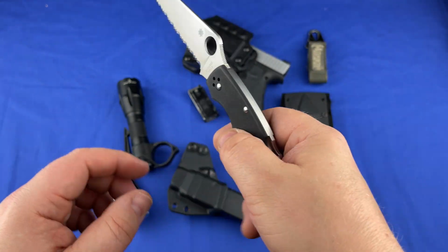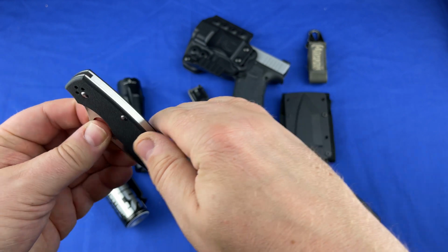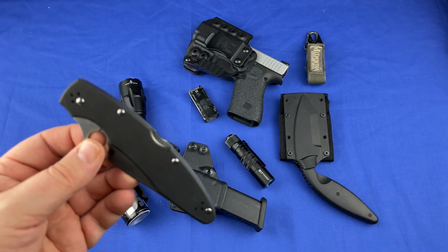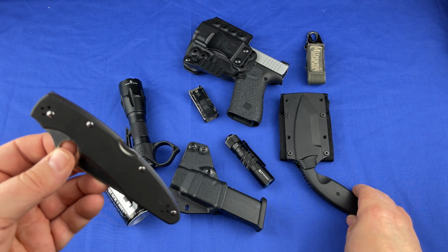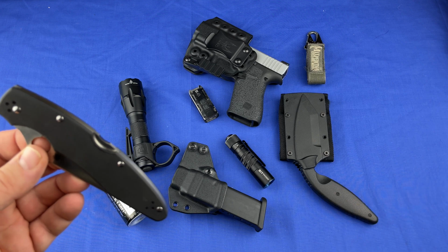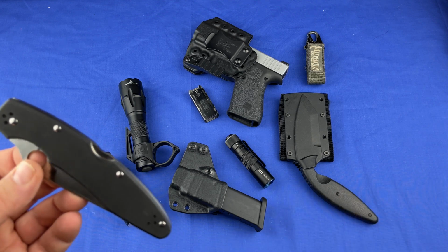So this would be in my pocket, and this would be on my side, my off side of my gun. This is basically for if somebody goes for your gun, you can use this, or if you're wrestling around on the ground, really anything you could use this for.